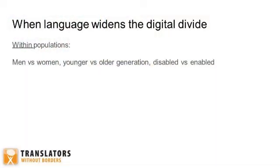And then it's also within these groups, and I mentioned already, I think, the difference of literacy in some countries between men and women. It's again something where, if we don't manage this, we have a risk of increasing this difference rather than using technology to even things out. We actually give more means to those who have access to education, or who have learned to read and write. But also, the younger versus the older generation.